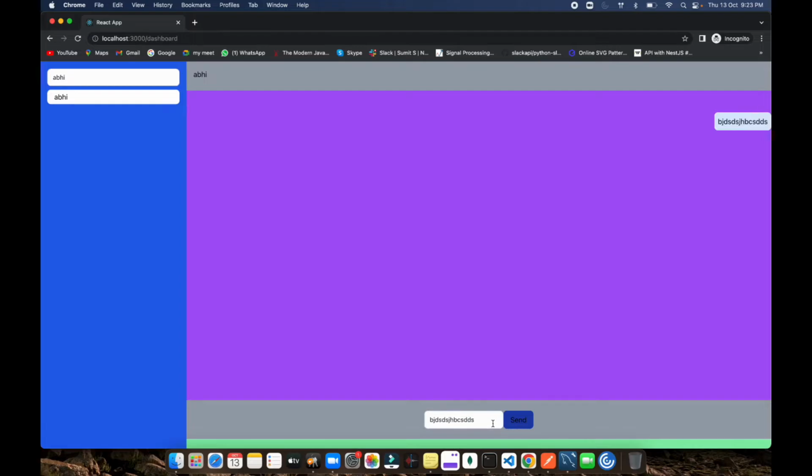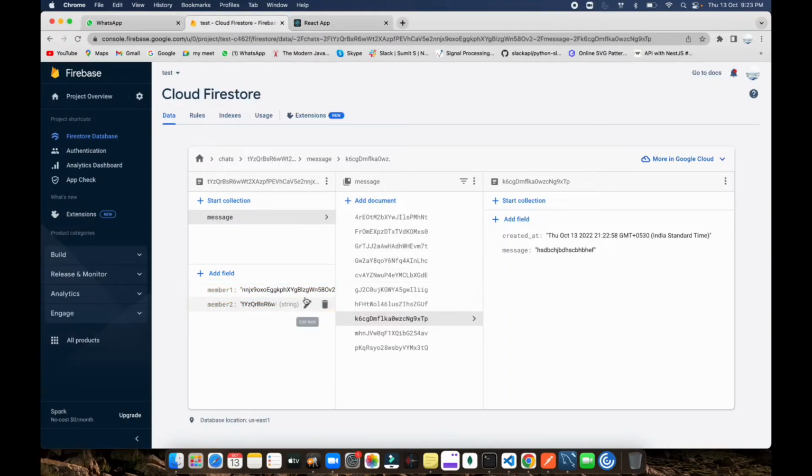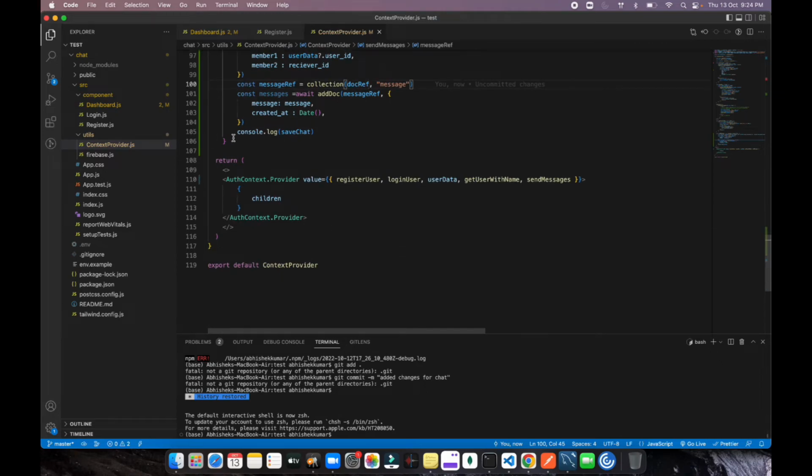If I send this message, it will also go into the chat ID that I created over there, because the way we have sent the message into that chat ID, it will automatically fetch that chat ID and the message will go over there. So the conversation is happening on both sides. Now what we need to do is fetch this data from there and parse all the messages into that chat. So let's do that. Get list of messages.